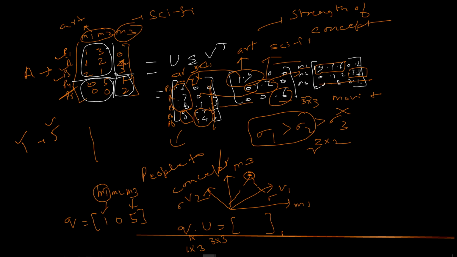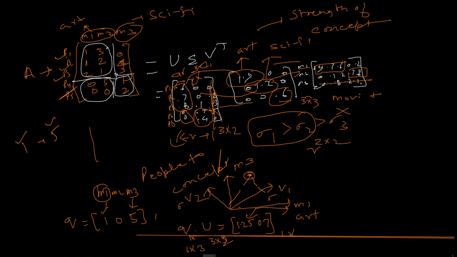Now let us take query Q2. I am giving 2, 2 and 0 to this one. In this case, if you multiply with the left vector u, this is 1 cross 3 and 3 cross 2. I am getting 1 cross 2. In this case, you will get again 1.9 and 0.6. You say this is higher value, so again you are belonging to the same category.